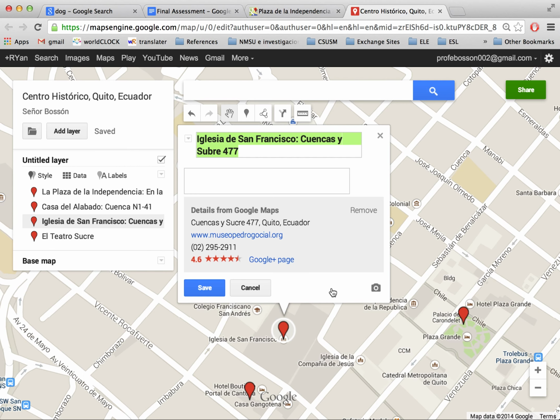Okay, and so now I need to add some photos to this. I'm going to click edit, and once I click edit, you could see I could come up here and add the description of why people go to the church and where it is in relation to my other locations. But in this video, we're looking at how to add photos. In the bottom right corner, you have a photo icon, and it says add image or video. So this is also how you will add a video.